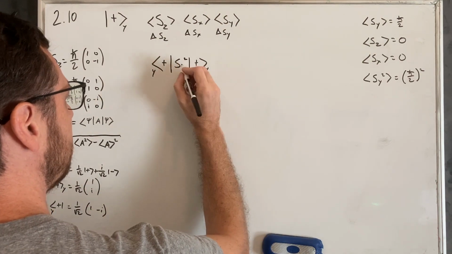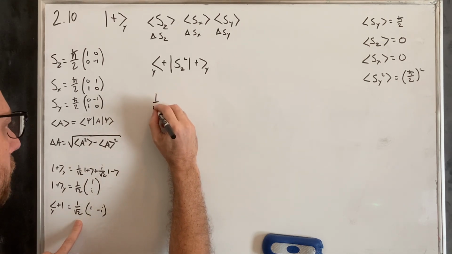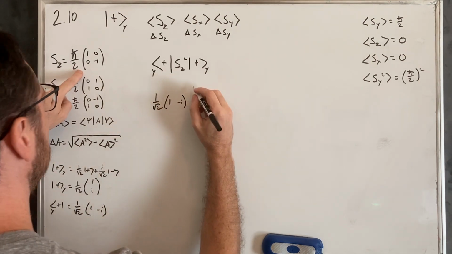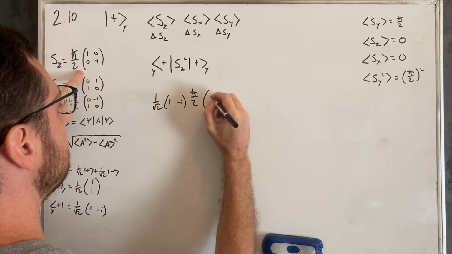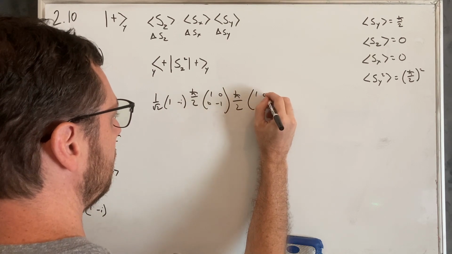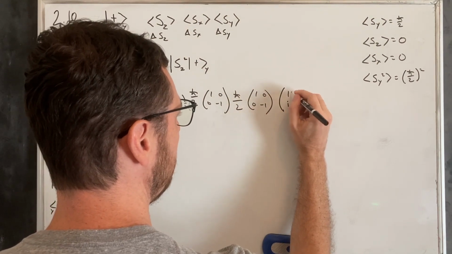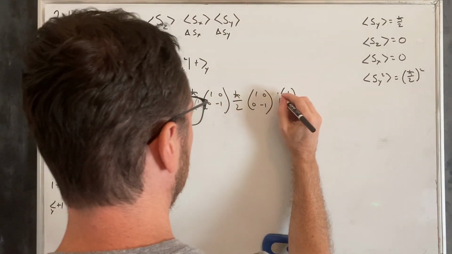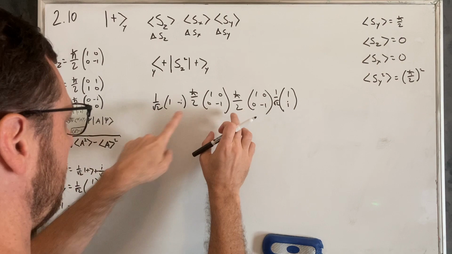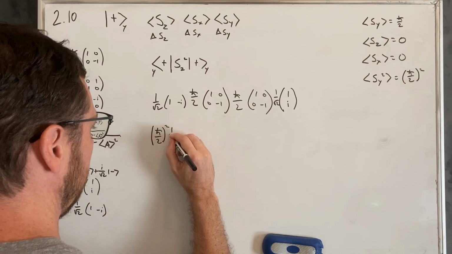All right, so let's do Sz next, I guess. So we'll do this in matrix form again. So 1 over root 2, 1 and negative i. We're going to have 2 of these Sz operators. So h bar over 2, 1, 0, 0, negative 1. And again, h bar over 2, 1, 0, 0, negative 1. And then our ket, which is 1 and positive i. All right, and don't forget our 1 over root 2. So let's pull out all these here. So we're going to have 1/2, and we're going to have h bar over 2 squared. So h bar over 2 squared and 1/2.